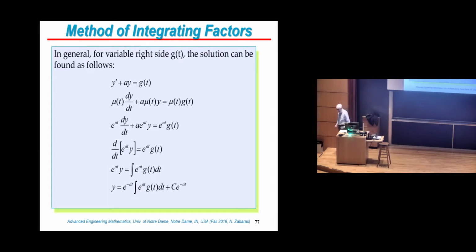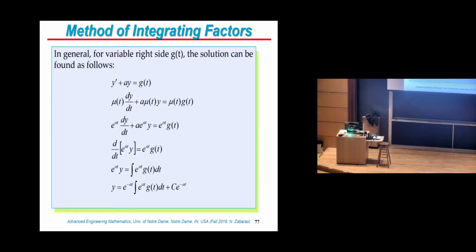So let me do this in general, because the equation that you see on the bottom, I want you to actually remember it, because when we do other methods in this course, including the Laplace transform and things like that, even when we discuss the solution of these equations to impulse forces, this equation is going to come up in different forms, right? But more or less, all of them are the same. So let me review the solution to this general equation, y prime plus ay equals g of t. g of t is any function, okay?